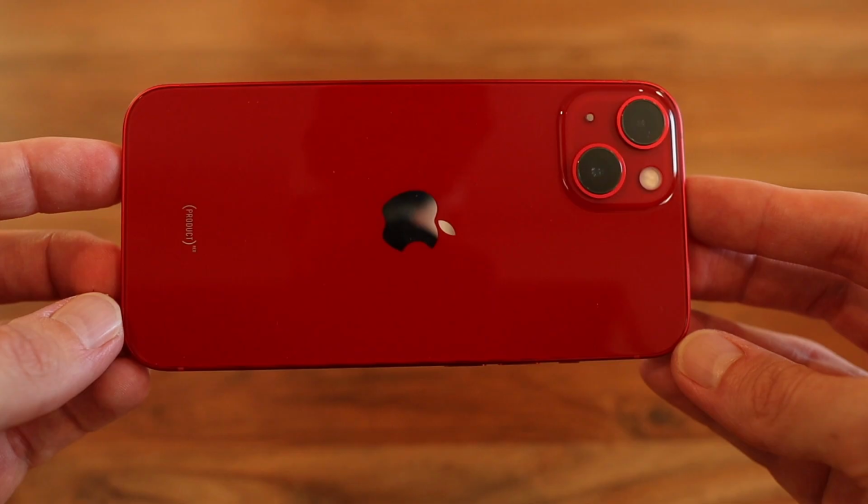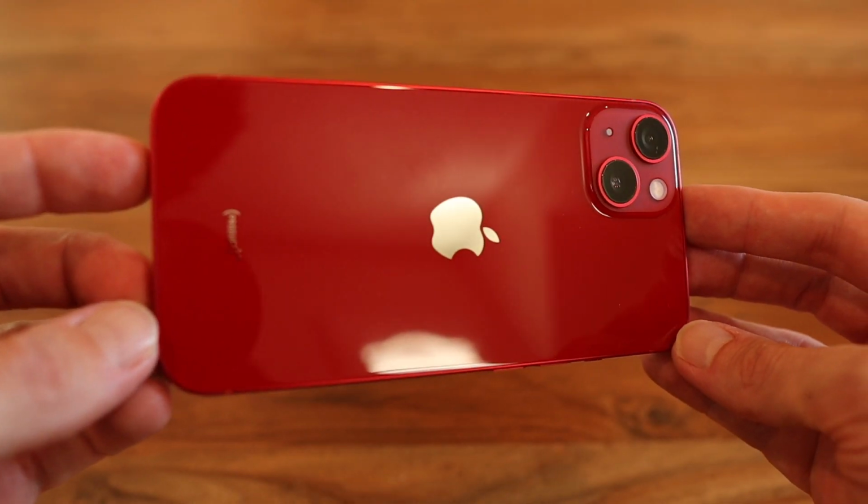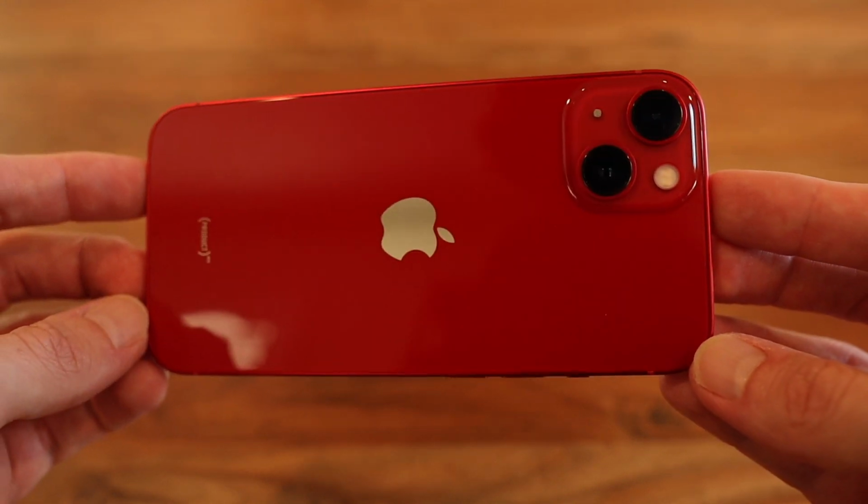The one thing that I would say in looking at just the non-pro models is that I'm kind of mixed on the silver Apple logo on the back. I kind of think it would be cool if they went tone on tone and brought in the matte color from the sides and the camera area and did that for the Apple logo. I like that more muted look, and I don't know if it's monochromatic or what you would call it, but some people don't like that.